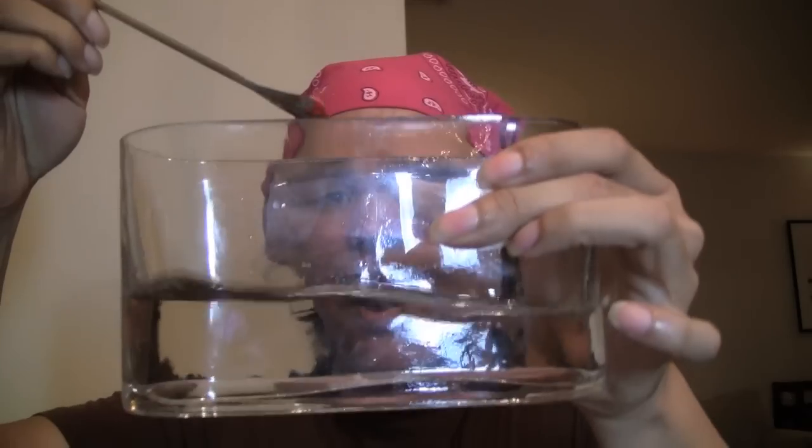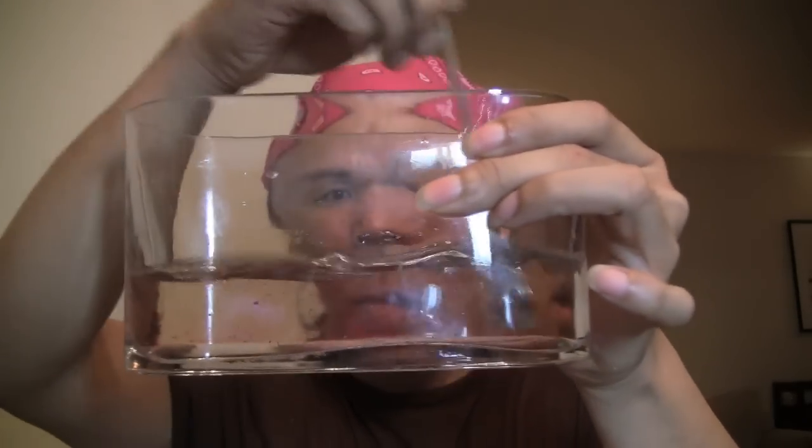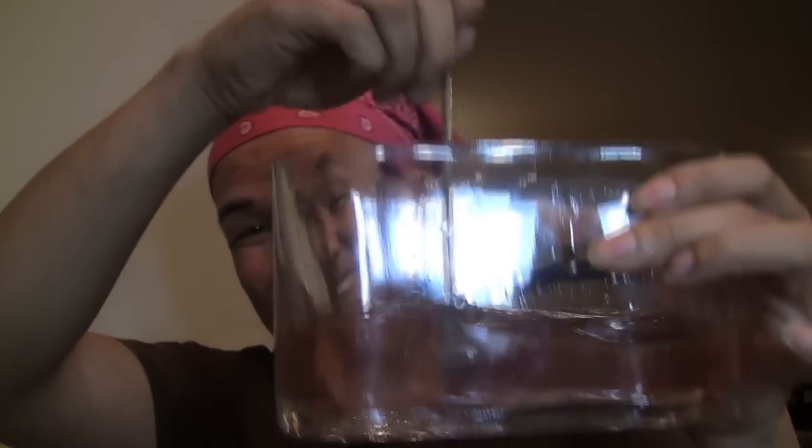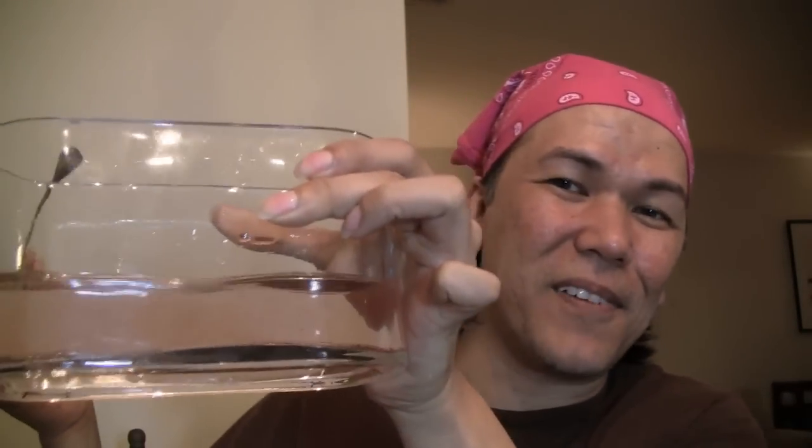So as far as carmine's concerned, what do you guys think? Is it going to stain the water, or is it going to stay afloat? Let's see. I'm just going to scoop a little bit of this. Now, pure carmine is really, really strong. It's a strong colorant, so I'm just going to use very little. Once again, I changed the water in my tank. Going to add it, swirl it, and now it just very lightly tainted the water, so it doesn't turn the water red.